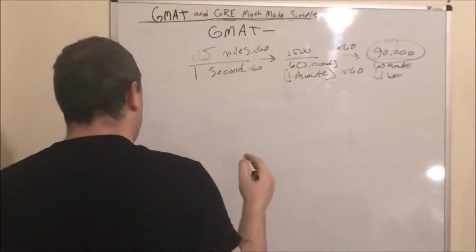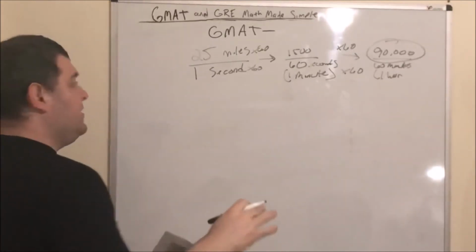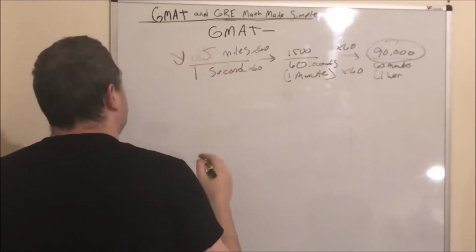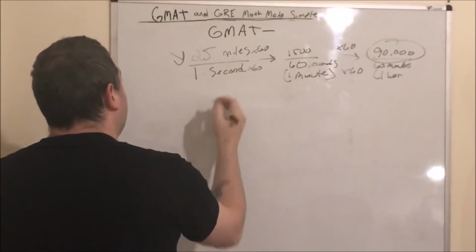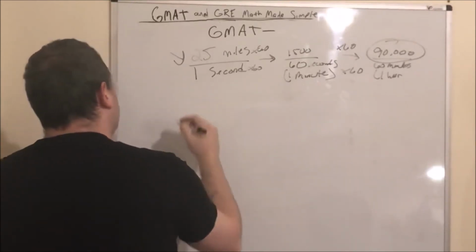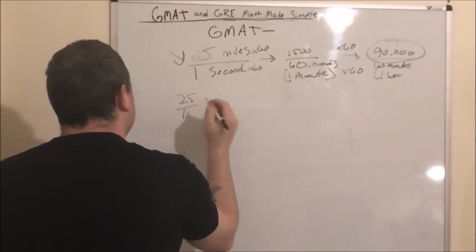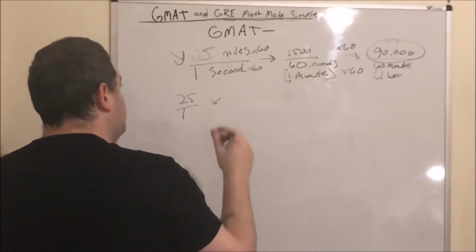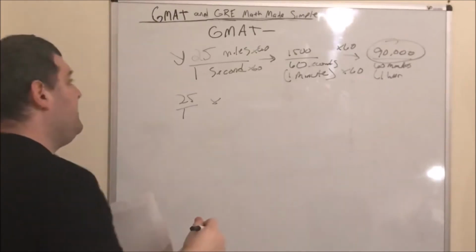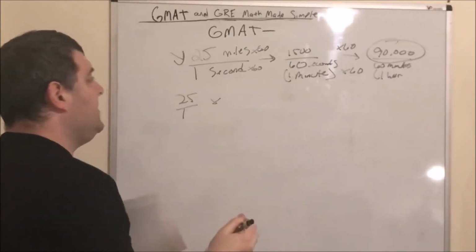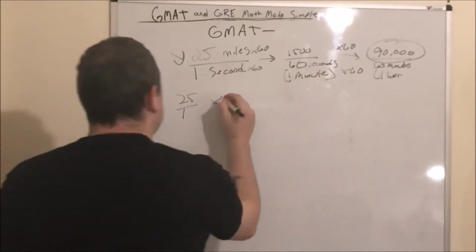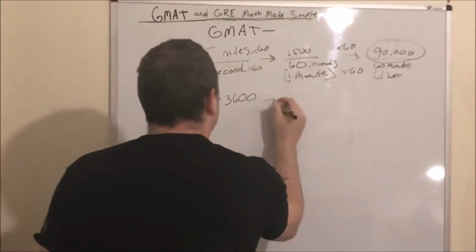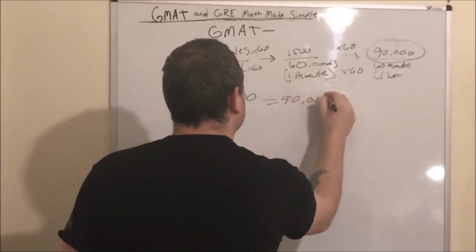If you want to go and make it harder on yourself, which I totally do not want you to do, you could start with this. This could be a good starting point. But then you also can go through and figure out, well, how many seconds are in an hour. And you have 25 over 1 second. Then you multiply by how many seconds there are. So you have 60 seconds in 1 minute. Then you have 60 minutes, and you do 60 times 60, which is 3,600. If you want to do it that way, it will still give you 90,000.